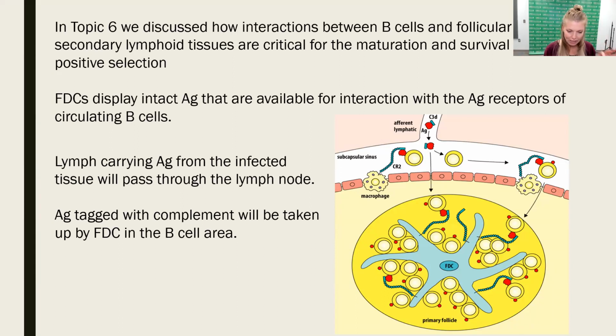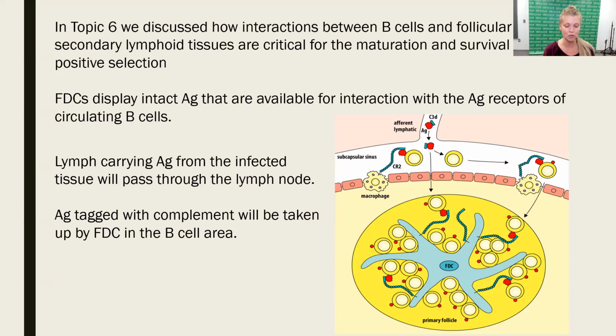Now, those follicular dendritic cells, when they're interacting with B cells, are displaying antigen in an intact form. It's not processed and presented like we've seen with antigen presenting cells; rather, they will have grabbed some antigen and have it out for B cell receptors to interact with. This will come in through the lymph, the fluid flowing through the lymphatic vessels, which has these antigens in it because it's systemic, going throughout the body.